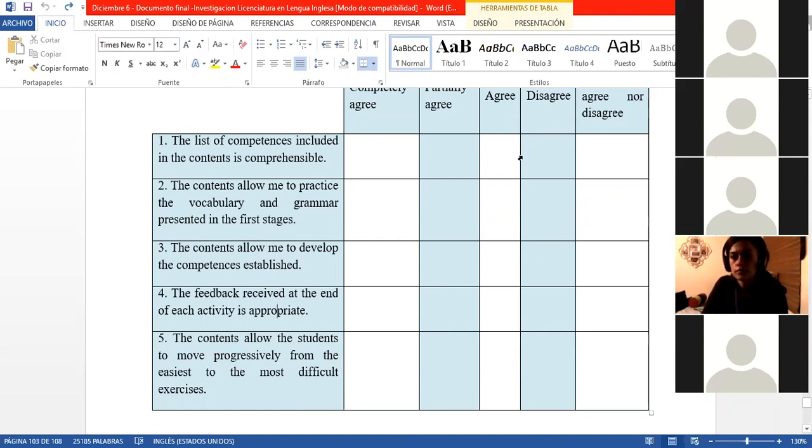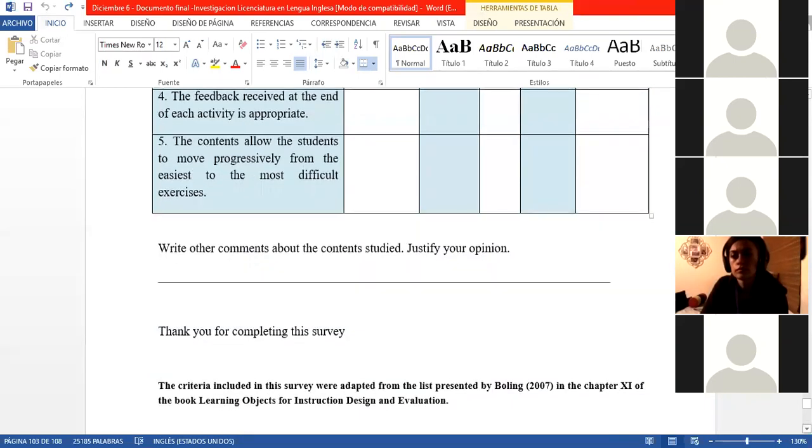So again, the students chose one of these possibilities, and what the researchers had to do was to change it from 1 to 5 in order to come up with some numbers. Okay, and why numbers? Because I'm going to show you the pie charts. The pie charts that help to support the findings. Okay, here we have, let's see.